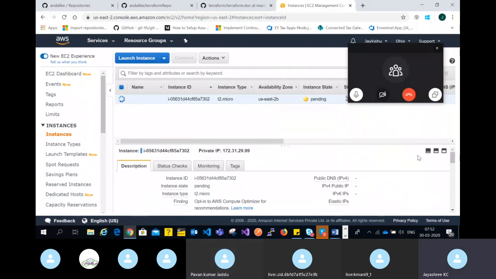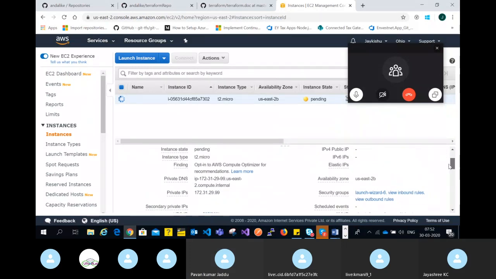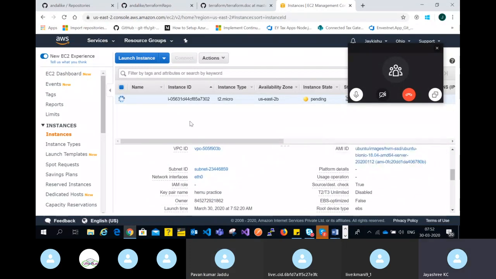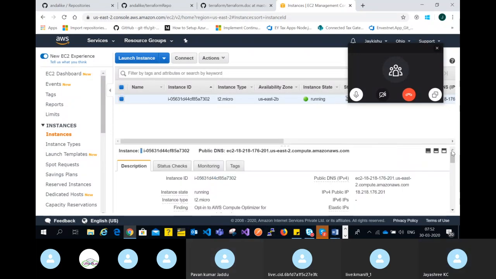I don't know which key pair I have used here. Fine, that's fine. I'm taking my public IP. Okay, I did not tell this step, right?